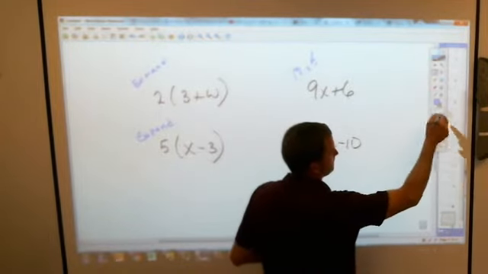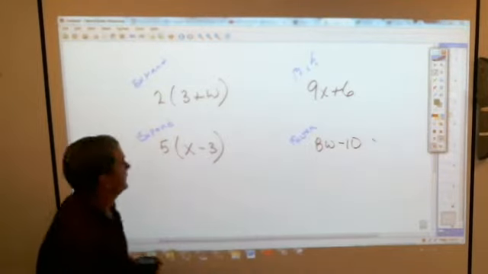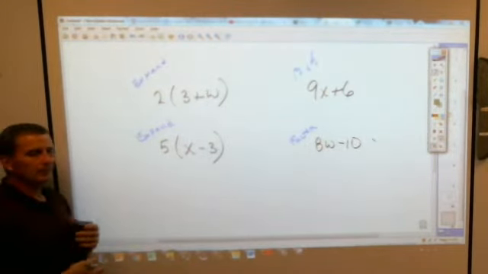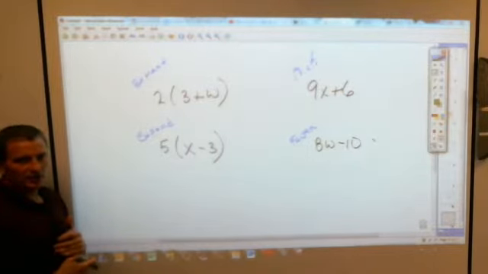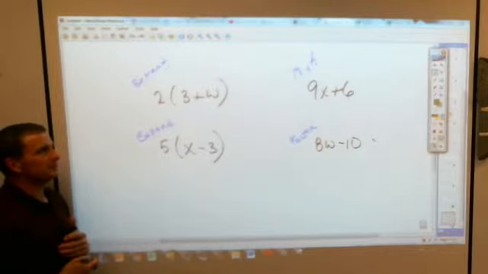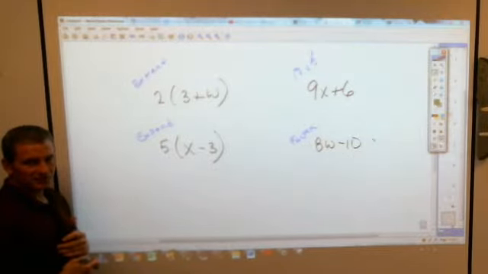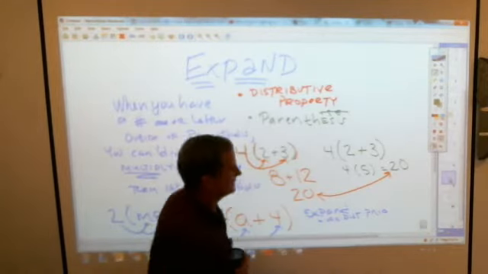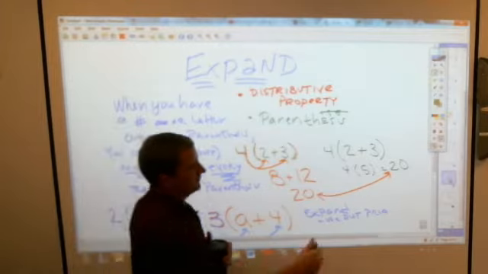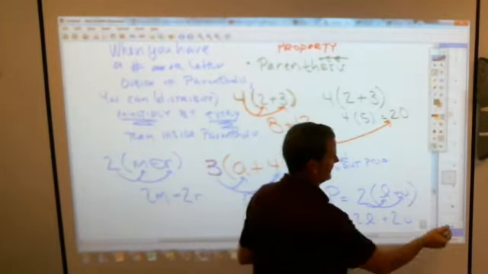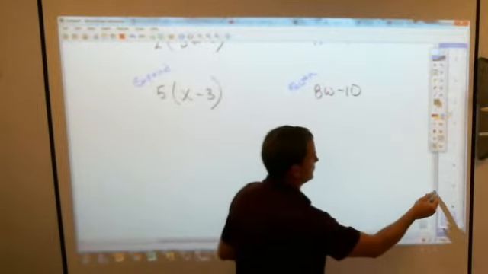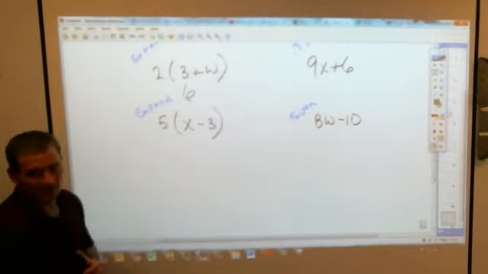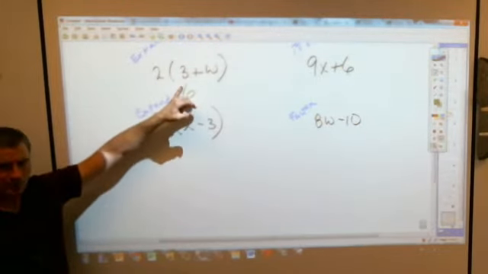Expanding and factoring. This first one then, 2 times in parentheses 3 plus w. If you expand that, Sarah grades. If I expand 2 times 3 plus w, I get, continue on, because that's a good start. There's no equal signs. Never in anything we did, Sarah, anywhere in any of these things is there equal signs. You cannot get an exact answer because there are no equal signs. So, Sarah, what do we get? 6 is correct. That's the beginning of it because that's what 2 times 3 is. This is the distributive property, so I have to continue on.